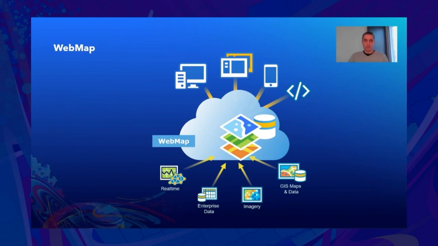One of the most powerful items in the ArcGIS platform is the web map. And the reason behind this is in the web map, everything comes together. So as a developer, you need very few lines of code to add it to your application because you don't need to write any code to define how the map looks like or what the pop-up should look like. All that can be done by the customer who owns the data and owns the application, because the web map is something the customer can define. He can tell which layers should be in there, how they should look, and what the pop-up should look like. And as a developer, you only need to add the web map to your application using the web map ID.